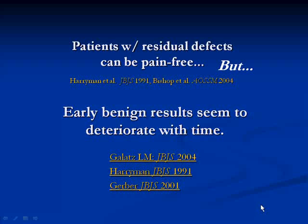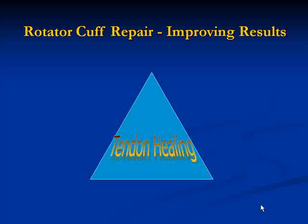Some of the studies that show longer-term follow-up suggest that these early benign results probably deteriorate with time. And so it probably is worth our while to try to find ways to improve healing. Now, when we look at tendon healing, there are a number of issues that it depends on.